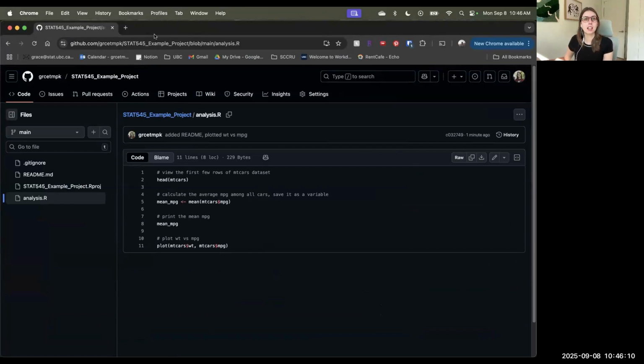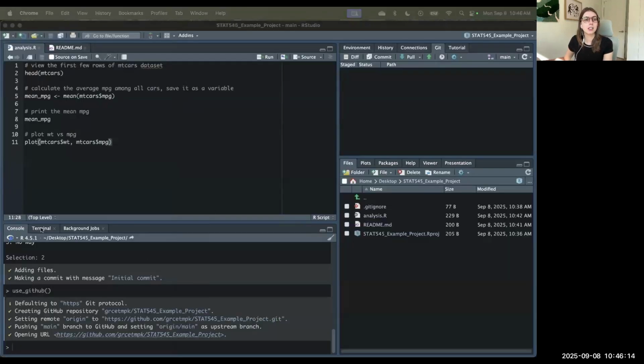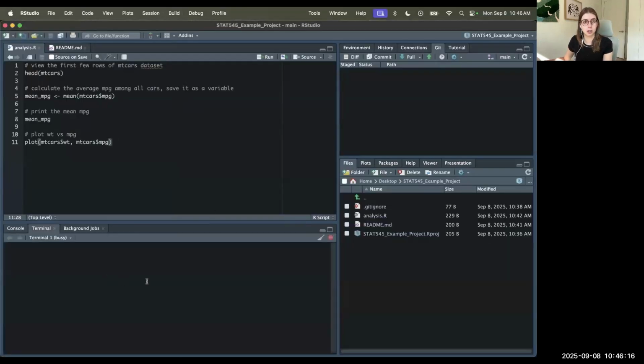There are also ways that we can do this without kind of using that user interface. We can actually use commands in the terminal. These are git add dot. This will stage all of the files that have changed in Git. Then we can commit them, git commit -m. This is a commit message.